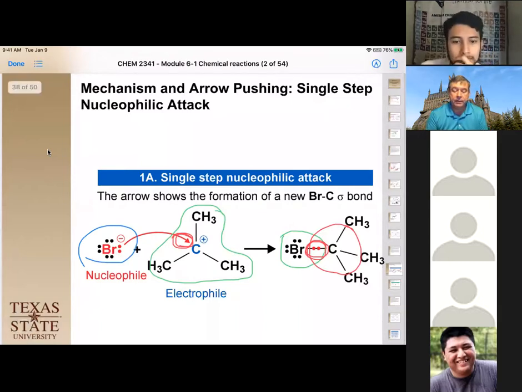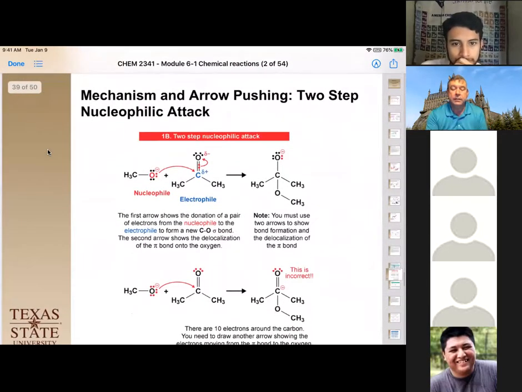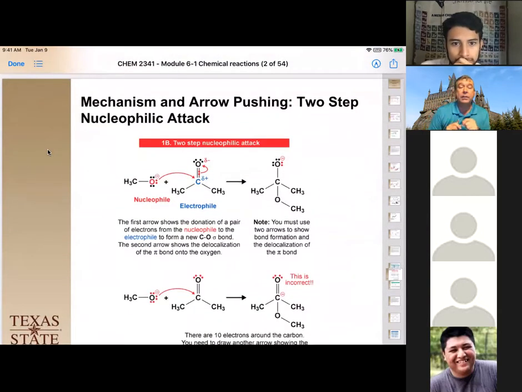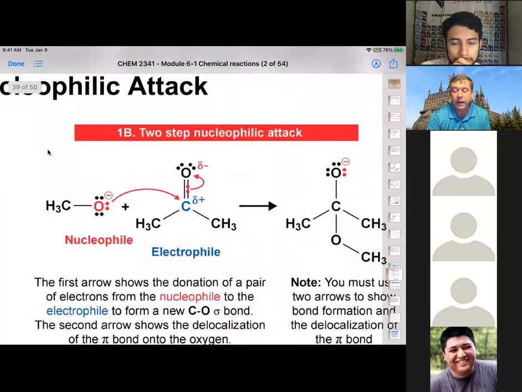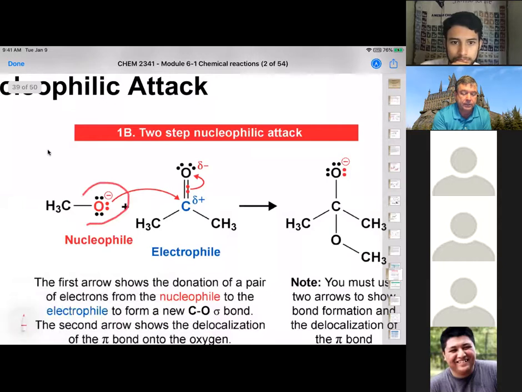So there's another way we can do this. Notice in this species, we had them both charged, negative and a positive charge. The other kind of electrophile we have is a polarized bond. So in this case here, we don't have a positive charge, but we have a partially positive carbon. Because of that polar bond, the oxygen is more electronegative and pulling some electron density up toward it. So that being said, we also have an oxygen with a negative charge. So that makes it our nucleophile.